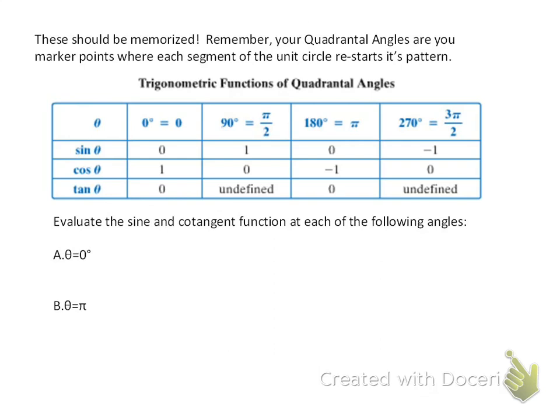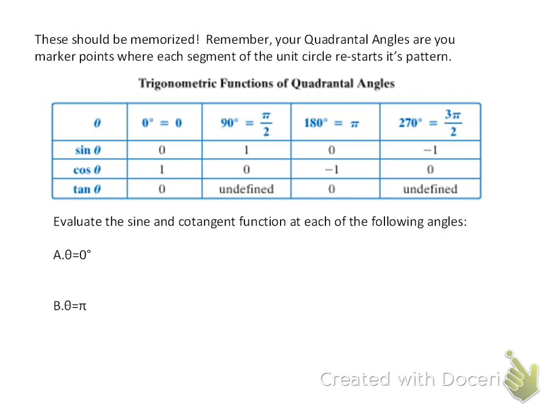All right, so now what happens when we have the quadrantal angles? We already talked about that a little bit when we talked about the tangent and the cotangent of the 360 and the 90 and the 180. Okay, so here, again, the only big ones that you have to memorize are sine and cosine, because how do you get tangent? Tangent is sine over cosine. So the tangent of 0 degrees, aka the tangent of 360 degrees, aka the tangent of 2 pi radians, is sine over cosine. So your tangent is 0.